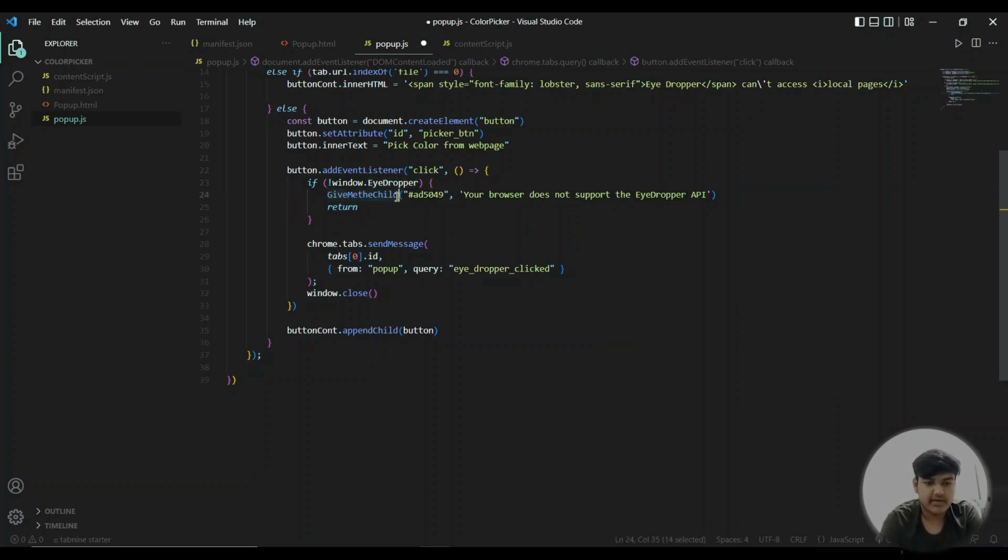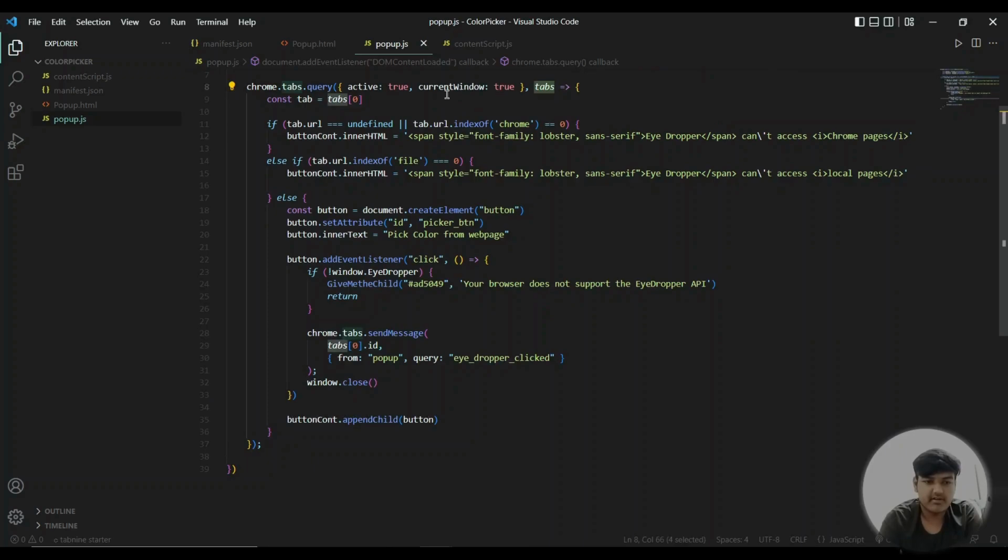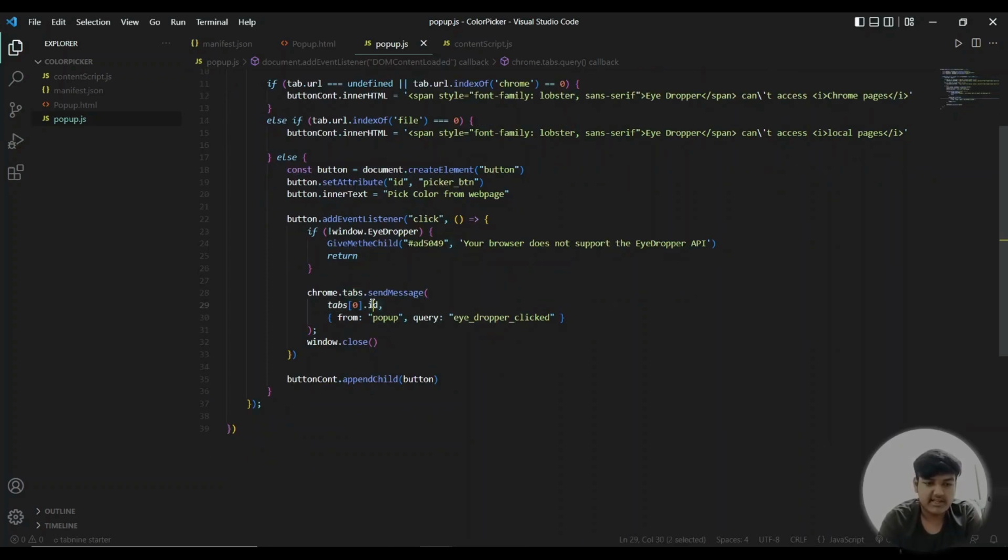And then we are going to create this function which will show the error message, and then we are sending the message to the particular tab whose ID is this thing, which we are getting from the current tab over here. The next parameter is the message, which we are going to pass as an object, which will contain from popup, and the query is EyeDropper clicked.